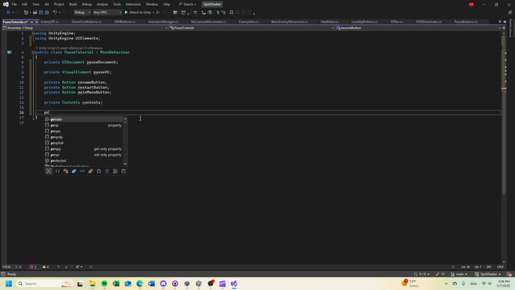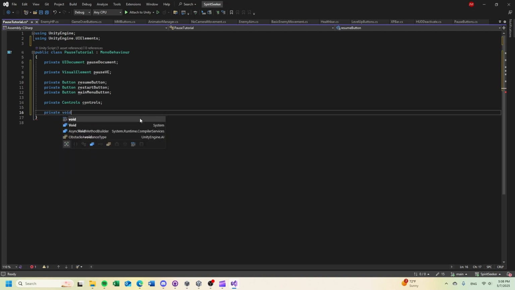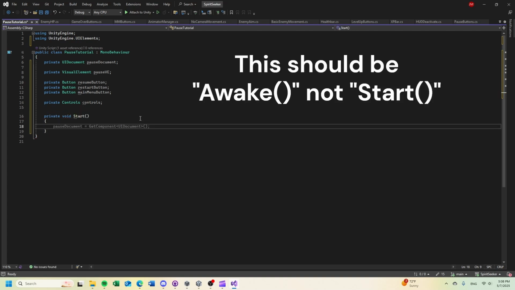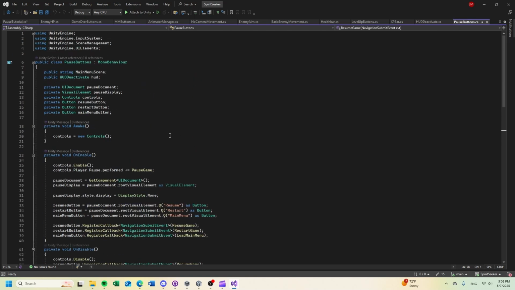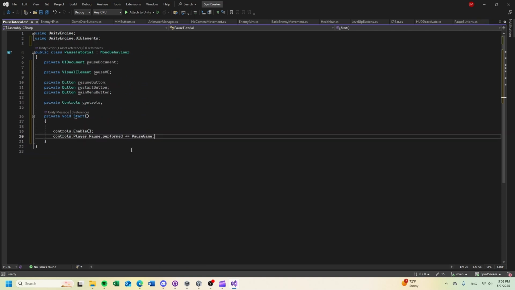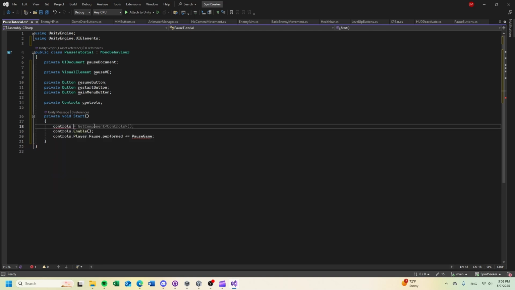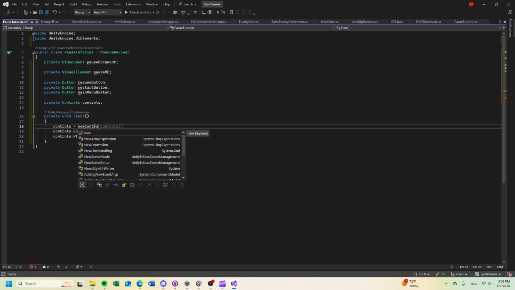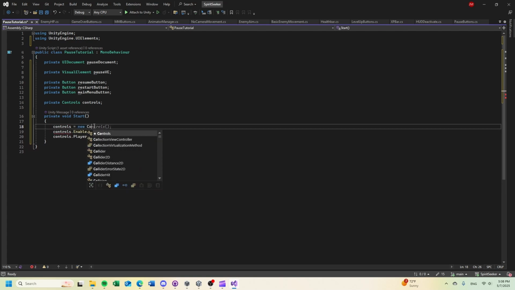And we're going to get that hooked up right away here in private void Start. What I'm going to do is copy code over from the pause button script that I've already written, just to keep things quick and easy, and I'll explain what everything does. So basically, we need to declare a new controls, a new input actions within the context of this script.